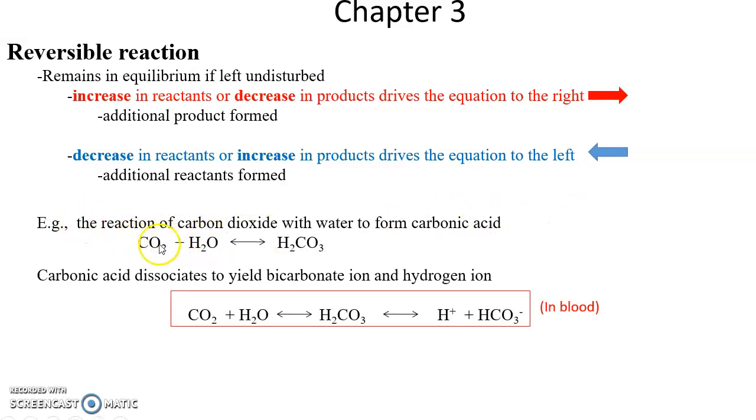For instance, carbon dioxide is being produced by cells all the time. It ends up going into the bloodstream. It reacts with water and forms carbonic acid. We have a certain level of that occurring and they form an equilibrium balance. Except the carbonic acid then loses the hydrogen to form bicarbonate and hydrogen ion. So we have these different reactions occurring at the same time, forming an equilibrium between all of them. This occurs in our blood to help maintain blood pH. This is a pretty important process. And that is it for this part of the lecture.